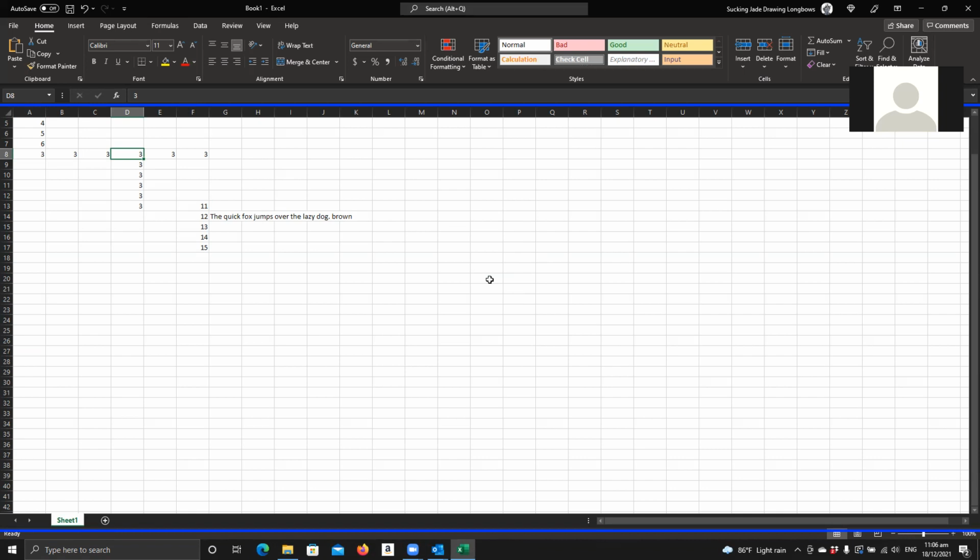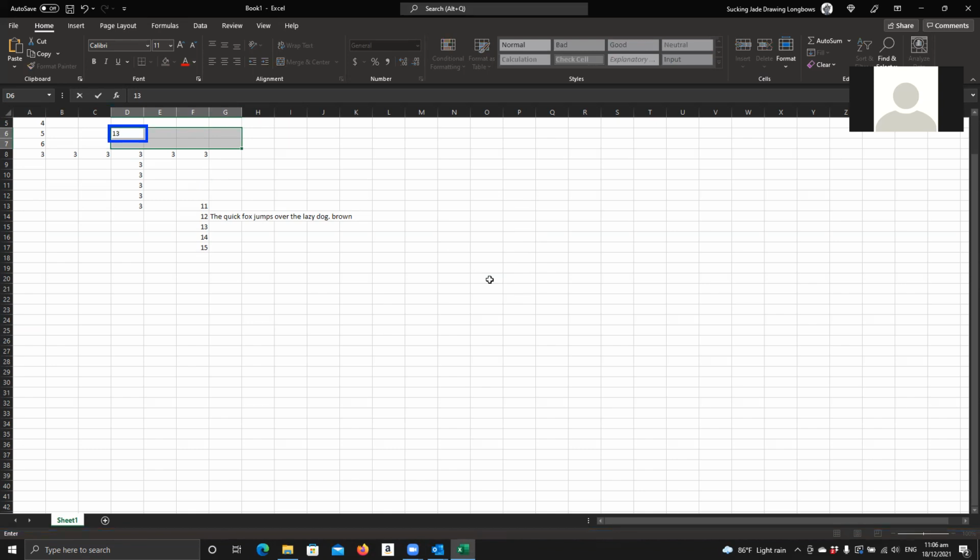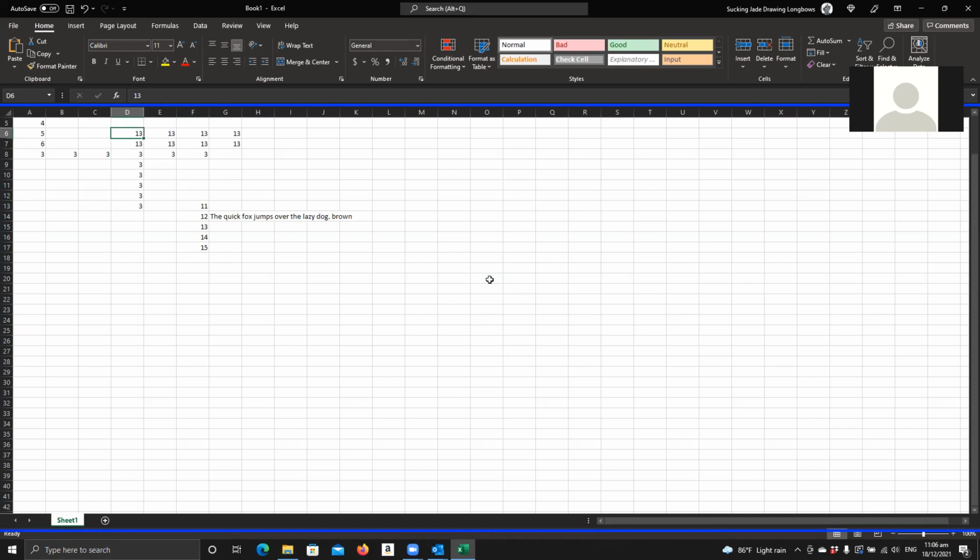Of course, you don't always want to fill everything with the same content. You can fill in everything with the same information, even if it's not in a straight row. I just type something in one cell and do Control Enter, and everything in the highlighted cells gets filled. Right, so anyway.